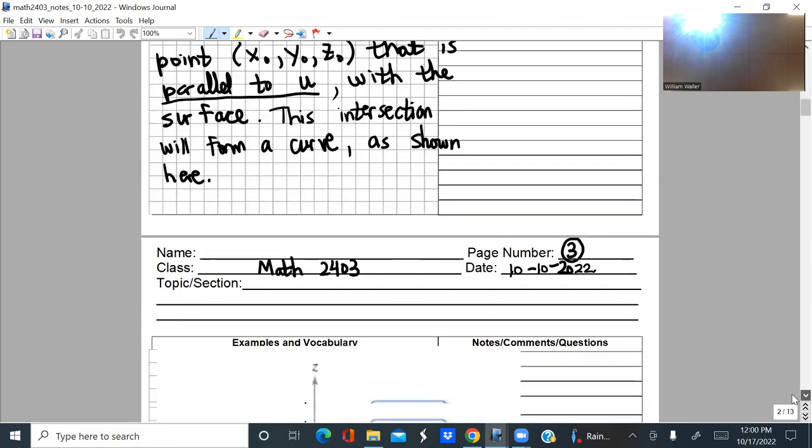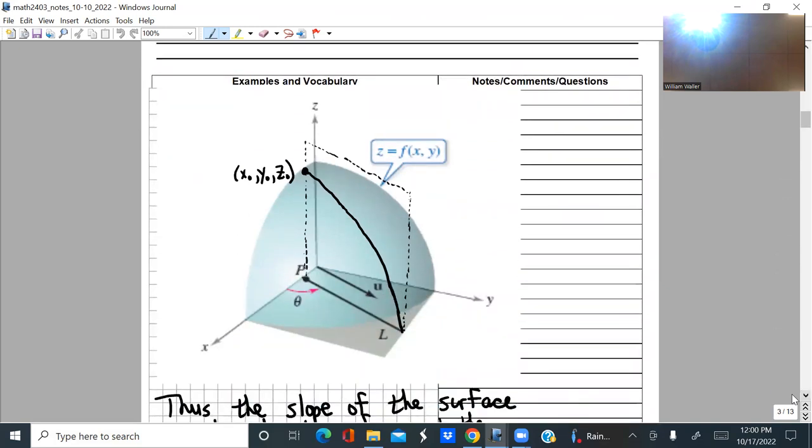And if you don't see a picture, it won't make sense. So suppose we're looking at this surface. I don't know what the formula for this surface is. It looks like some sort of spherical formula, or some sort of ellipsoid formula. So we're thinking of this surface, and here's just a point I picked out on the surface. I'm going to be starting from that particular point in determining the slope.